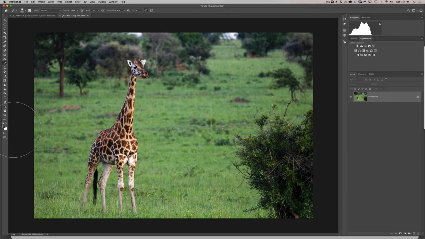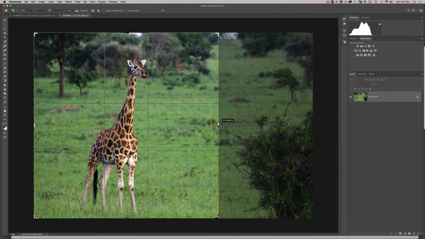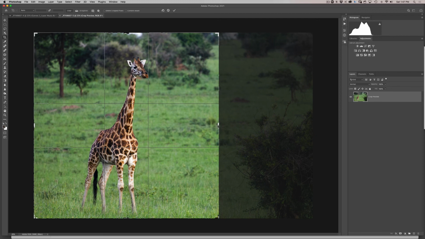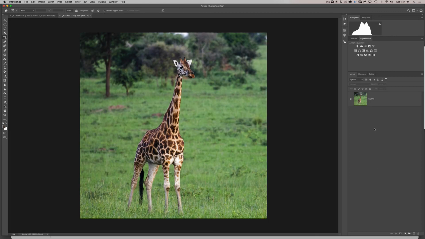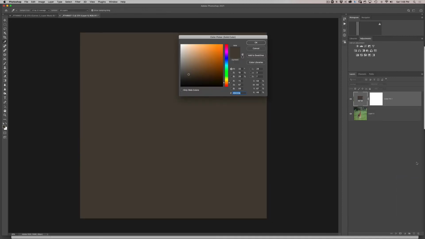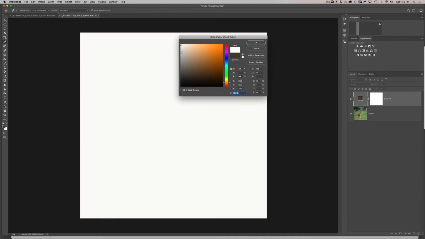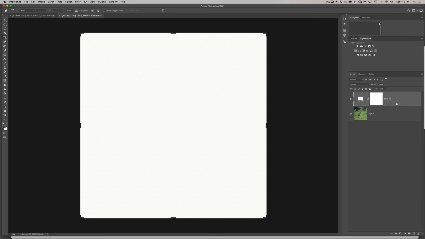Okay, and then what I did was I actually cropped it. I cropped out this bush, which I'm assuming you don't want. So I cropped it about so, but you'll decide what you want to crop out, or maybe you'll keep some of it. So I'll just crop it out like so. Now notice the layer's unlocked because I cropped it, but if you're not going to crop, make sure that the layer's unlocked. I'm going to go ahead and select just a gradient color, and I'll choose a white, so that way we'll have a white background like so.